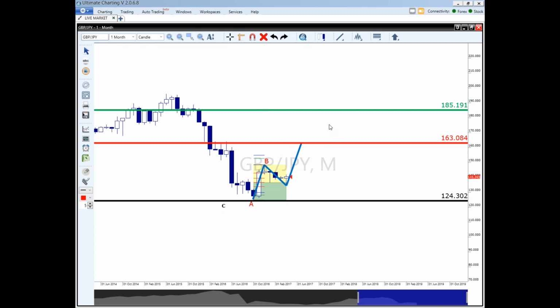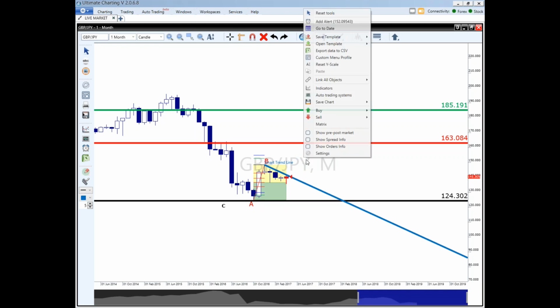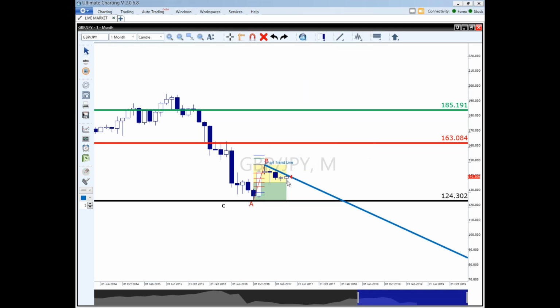So obviously now what we're looking for here is to see how to take advantage of this, but do we have any trend line breaks, right? Do we have any market opportunity here to start buying the pound yen? Is it too early? Is it too late? Well, over the last one, two, three, four, five months, this market has been falling from the B high, and we don't yet have a trend line break.